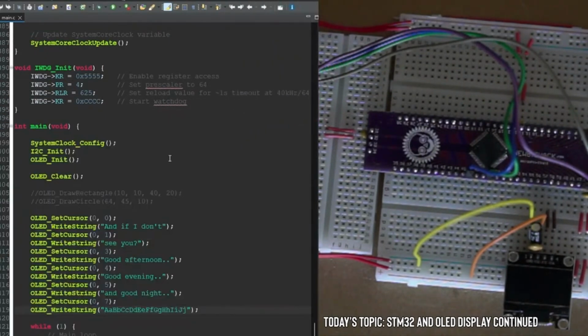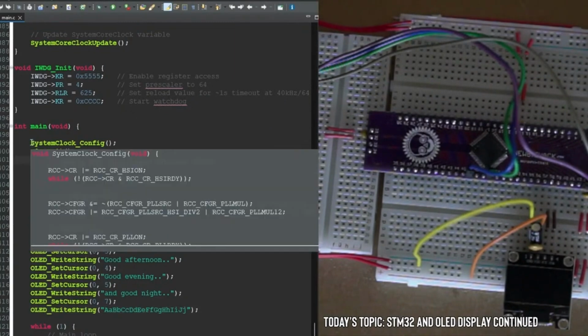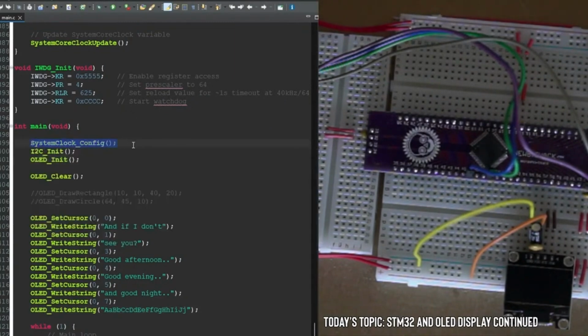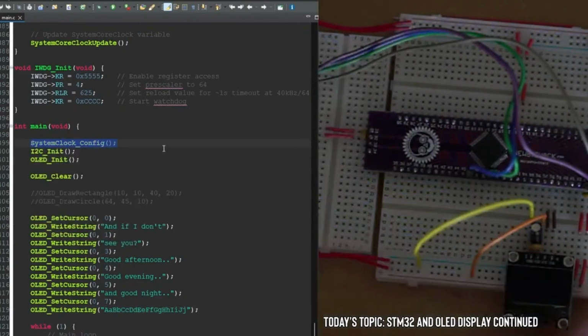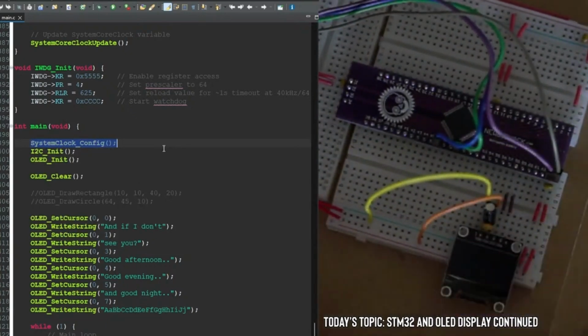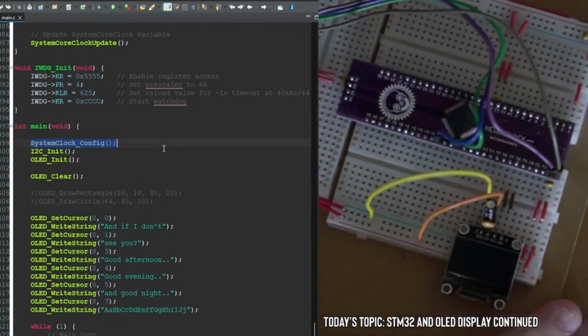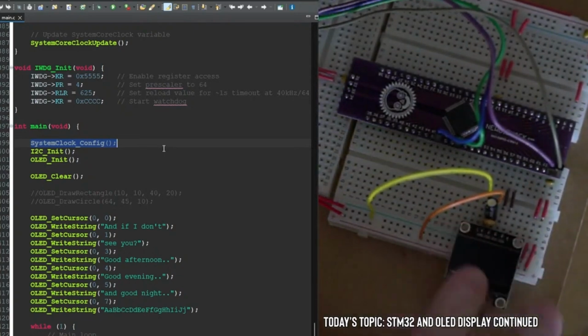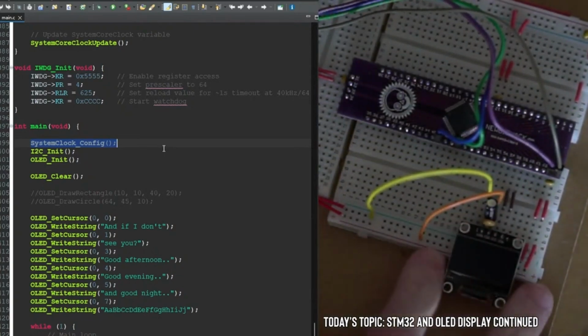And all right, so what we've done so far is we have talked about the system clock configuration. This is for the OLED display. The OLED display is a little display like this, very small, very hard to read if you put characters on it.